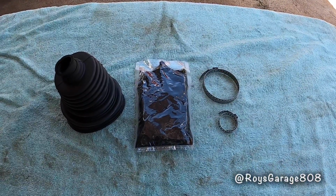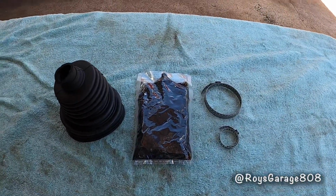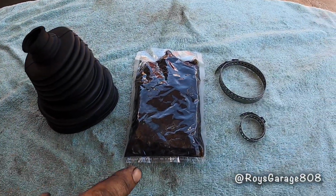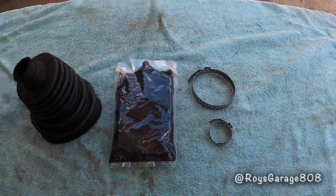This is the part I'm going to be using today to do this job. This is a flex boot kit. It comes with grease and 2 clamps.